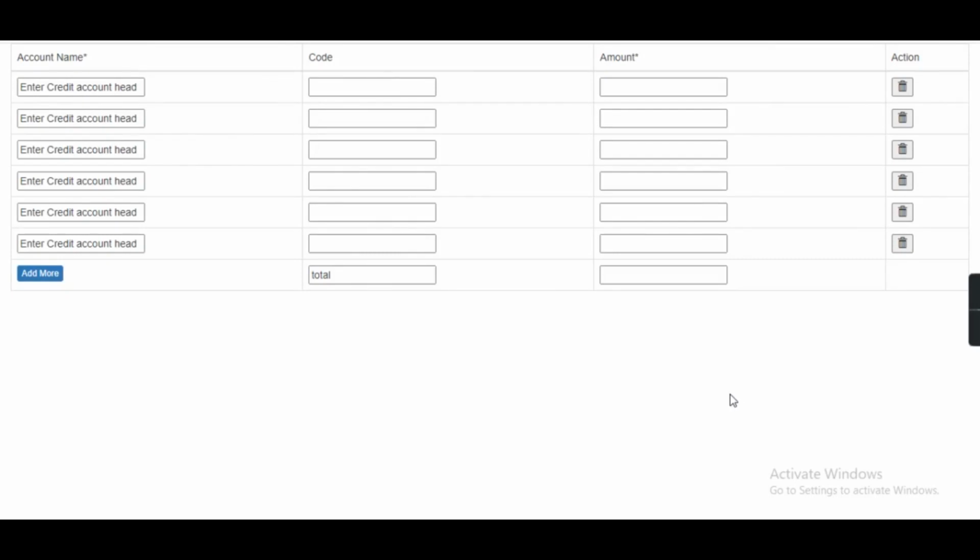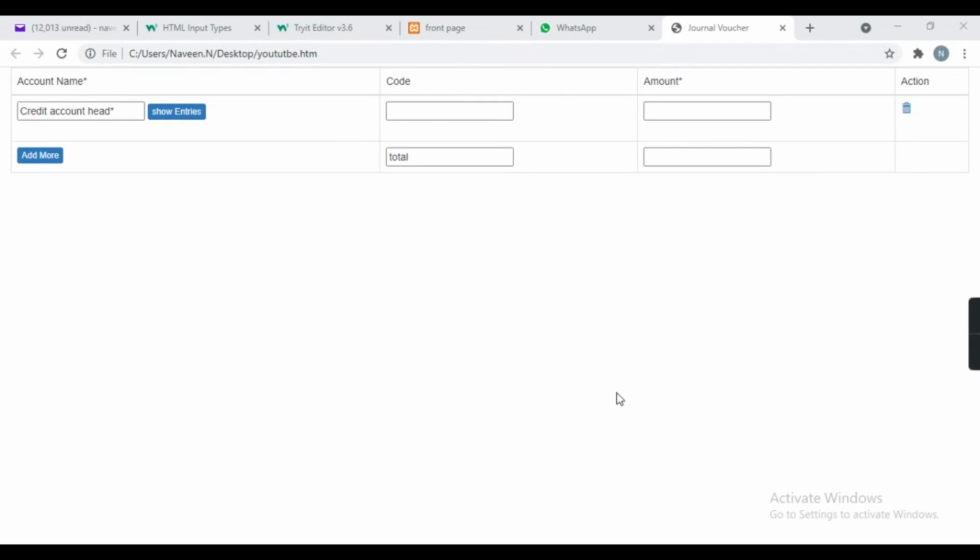Welcome to this video. In this video I will show you how to dynamically add rows to your table. In websites you will have tables, and many times you will have many entries to enter into the table. So if you don't wish to have a very long table in your website, you can have this functionality. If you see my screen, I will show you visually what we are going to do in this video.